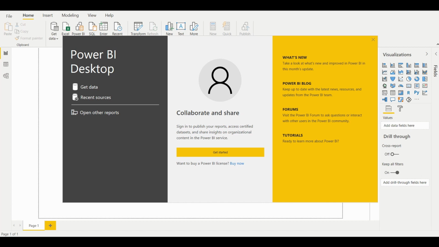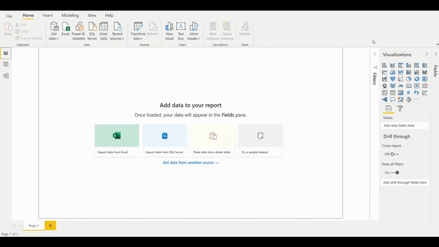So firstly, the program is a free download from Microsoft. It has some limited capabilities to start with, and once you're more familiar with it, you can upgrade, I guess, to the more powerful versions of the system. But to start with, this is the opening screen when you open the program. It has a couple of options for you. You can take a few tutorials and guides, but we'll just shut this section down and get straight into the program.